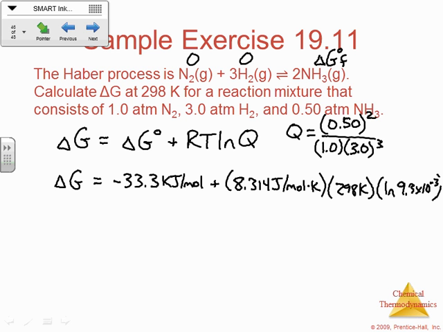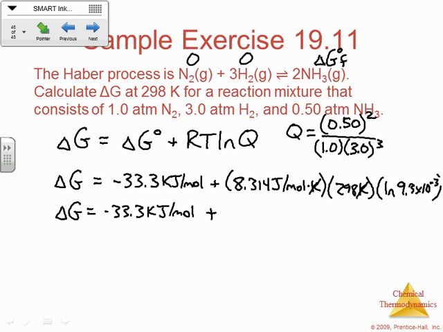Ran out of room. And we still have to take the natural log of that for the equation, right? So then notice what happens to your units here. You have to be a little careful. Kelvin cancels out. There's no unit on Q. That's going to give us joules per mole here, and that's going to give us kilojoules per mole over here. So we're going to have to do some sort of conversion before we add these together. But your delta G there is negative 33.3. And I'm going to keep this in kilojoules because delta G is usually reported in kilojoules. And then we'll change the other one.